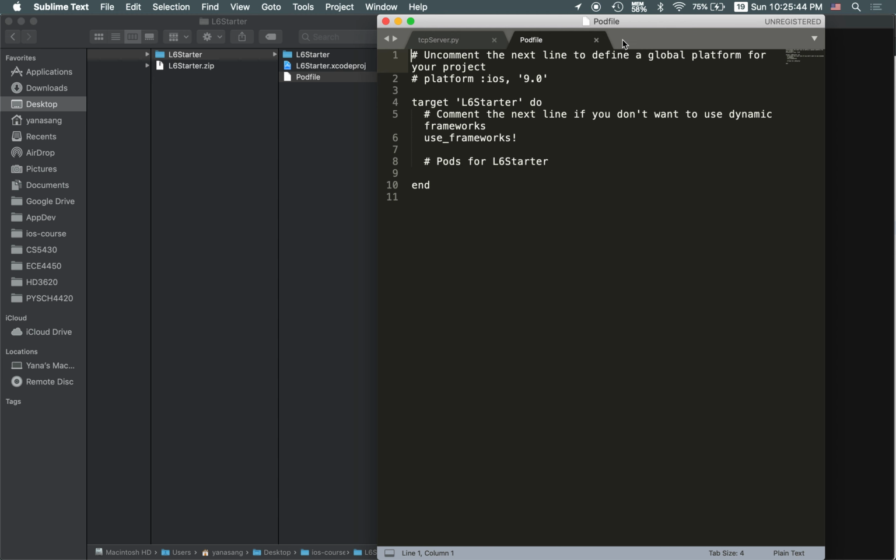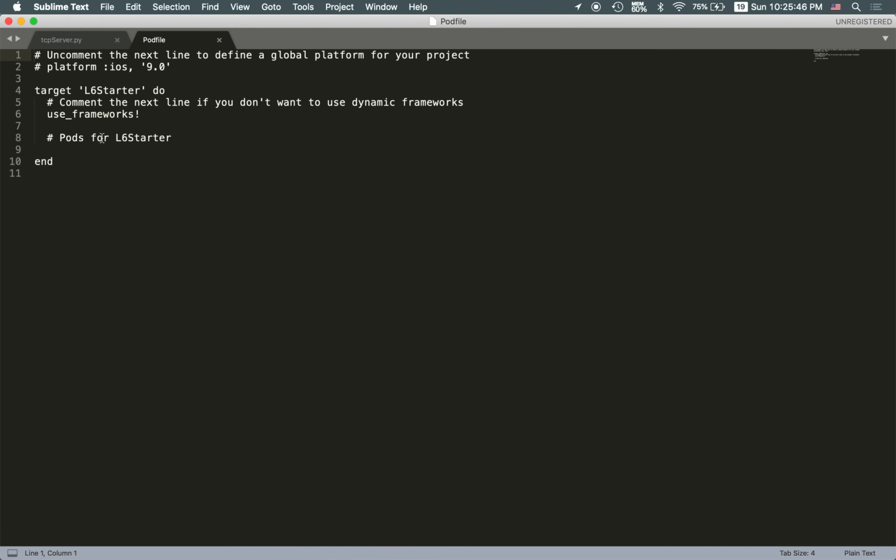And then you'll see that, like the example Podfile in the lecture slides, we have pods for L6 starter, which is the name of my project. And here's where I'm going to do pod Alamofire, because Alamofire is the name of the library or pod that we're going to be using for networking.